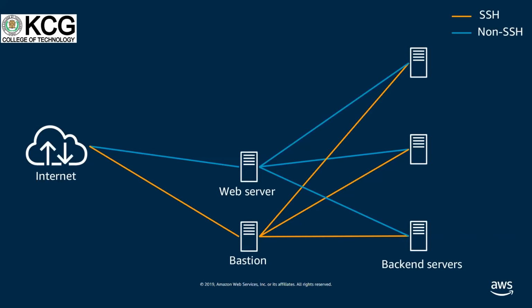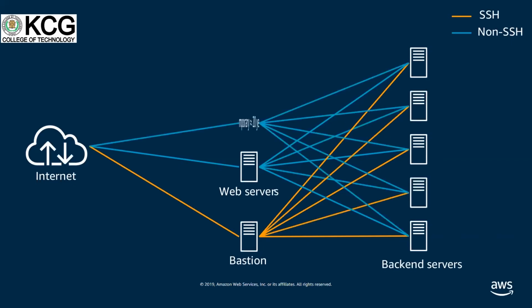I can look at it and basically say, yeah, the traffic is flowing exactly the way I intended the traffic to flow. And the internet does not really have direct access to these backend servers. If I have to get to the backend servers, I have to jump onto this Bastion server, or jump box. And from there, I can actually jump onto this SSH tunnel to these backend servers. It's pretty simple to do, right? I can look at it and I can say that.